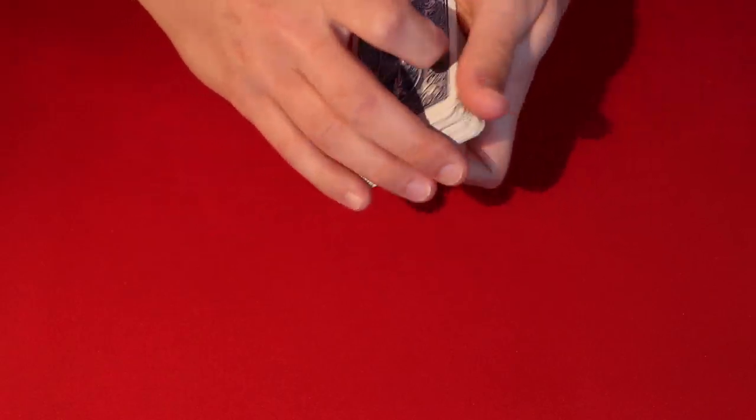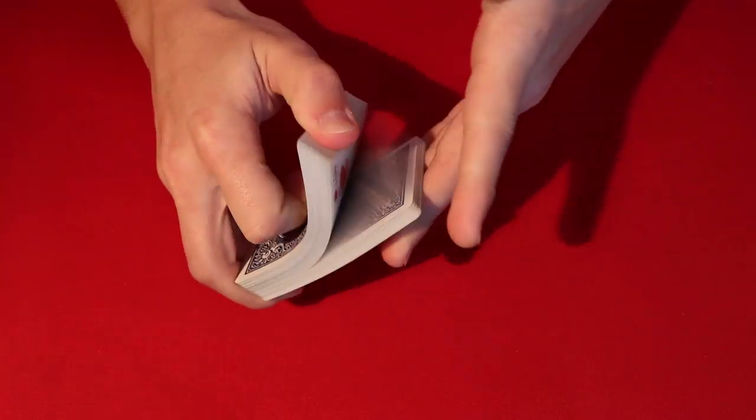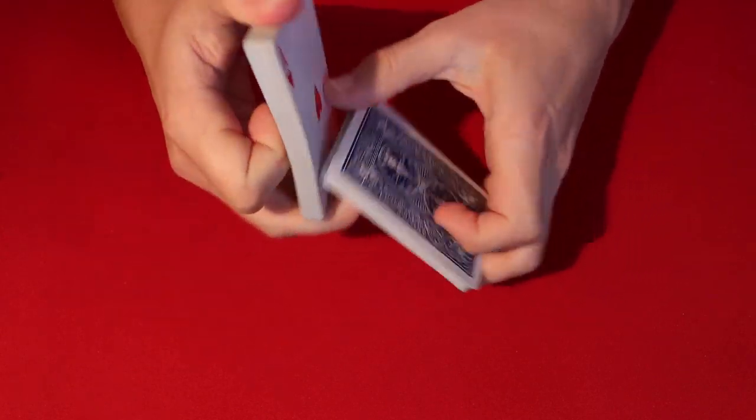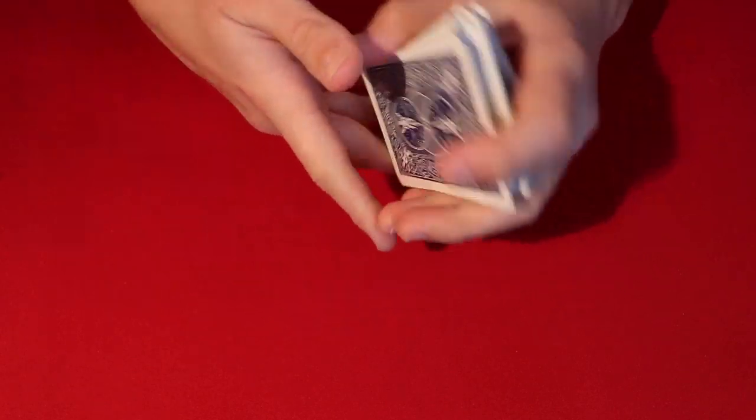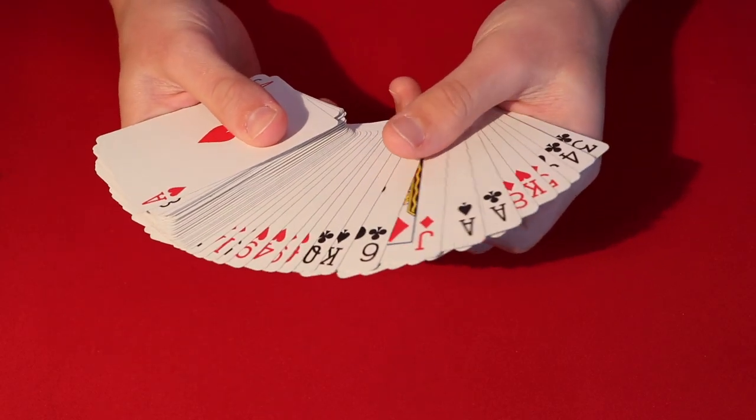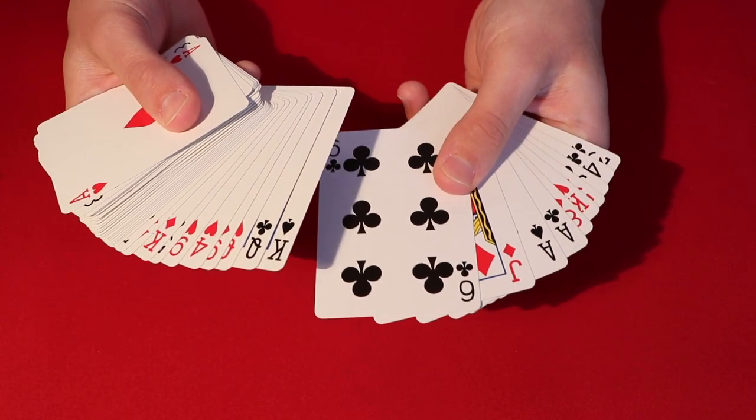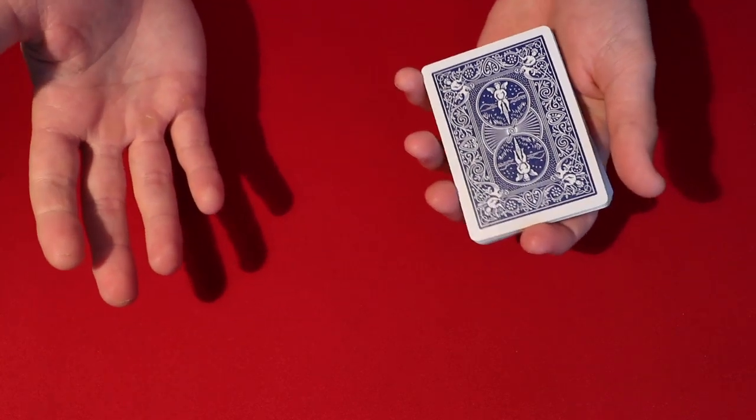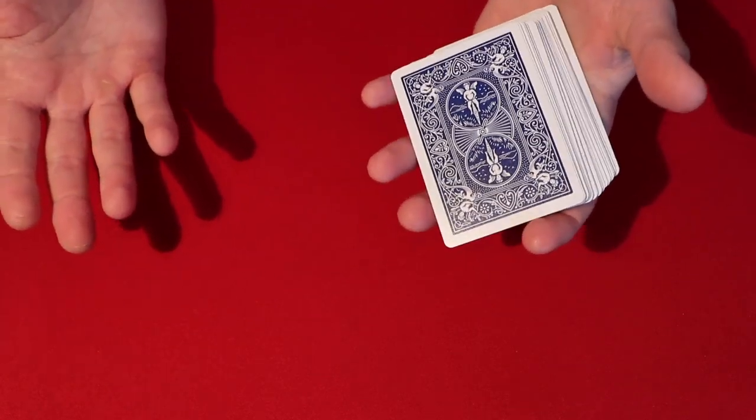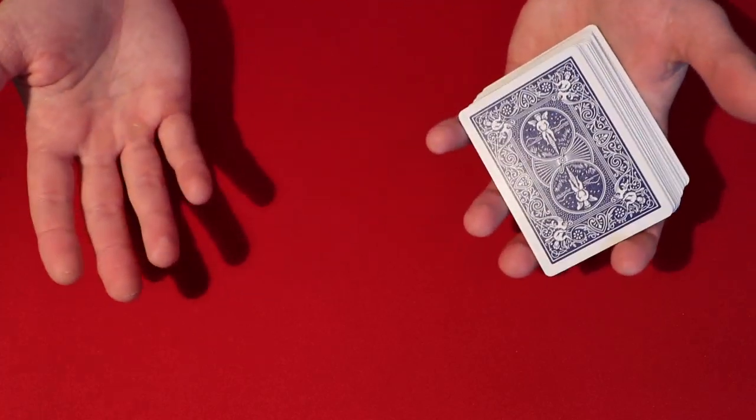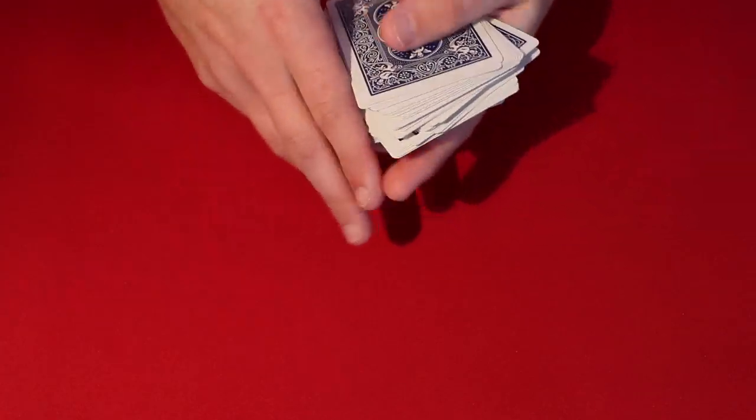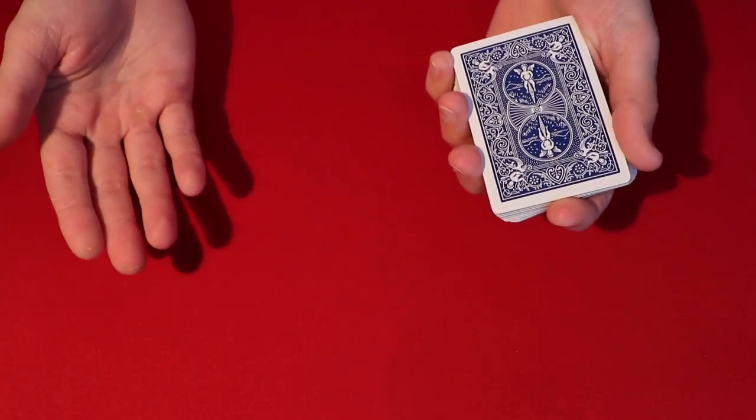So at this point, all you're going to have to do is nonchalantly shuffle the deck. And all you're doing is making sure that you're leaving that six on top of the deck. So whatever your setup is, just make sure you leave it 10th down from the top. And then at this point, you've remembered the card. You tell your spectator they can pick a number 1 through 52, but so it doesn't take all day, let's just do 10 through 20. And at this point, your spectator picks whatever they want.